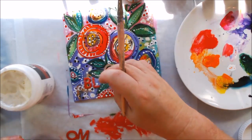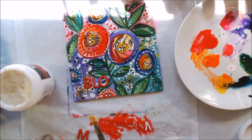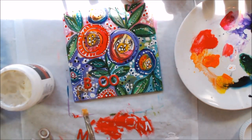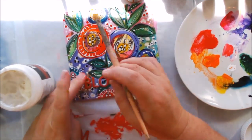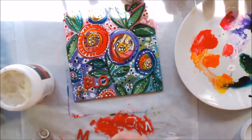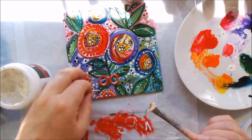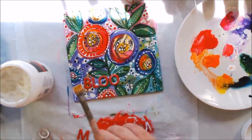They didn't want to stick very much. I had a lot of trouble getting them to stick down. I peeled the backs, but then the sticker part isn't very sticky, so then I put matte gel medium, and then they kept sticking to my fingers when I would try to put them down, and I was trying to make it straight, so this was a little bit more fussy than I expected.